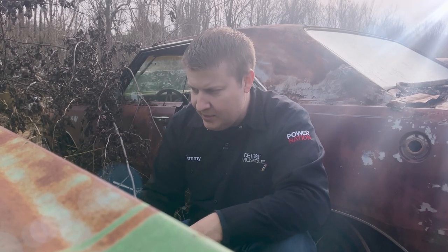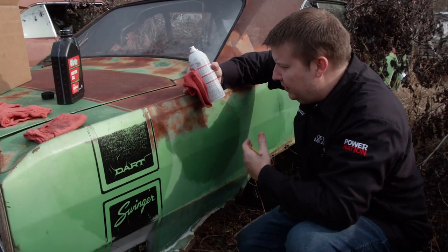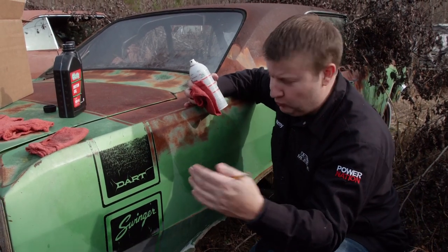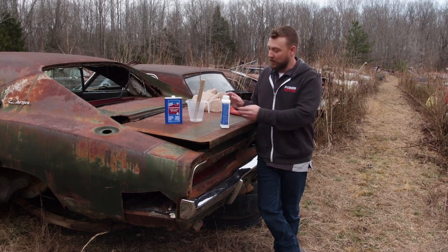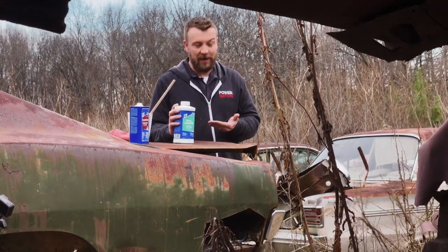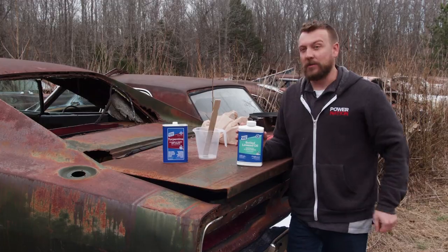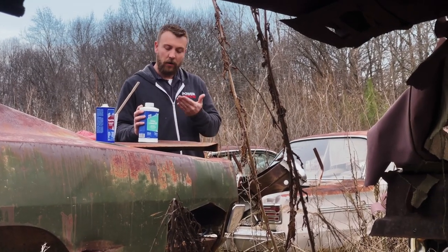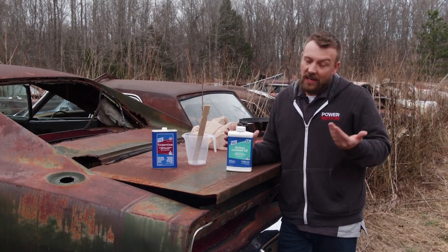I'm just curious how long this is going to last and if it's going to stay greasy. That's way greasy. Now we're going to label all three of these so when we come back, we know which one's what. Some of you guys in the woodworking industry are probably familiar with linseed oil — whether it's cleaning up an old piece of furniture or sprucing up old wood grain in the bed of your pickup truck. It can be nasty and tacky, so it's not uncommon to reduce it down with some turpentine. Just for the sake of science, I'll apply this by itself and then come back, reduce it, and do it on a different section of the panel to see which one gets the better result.